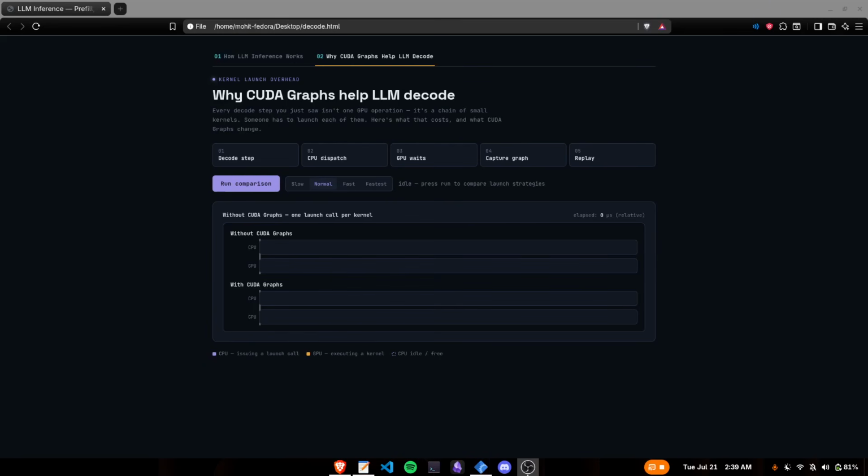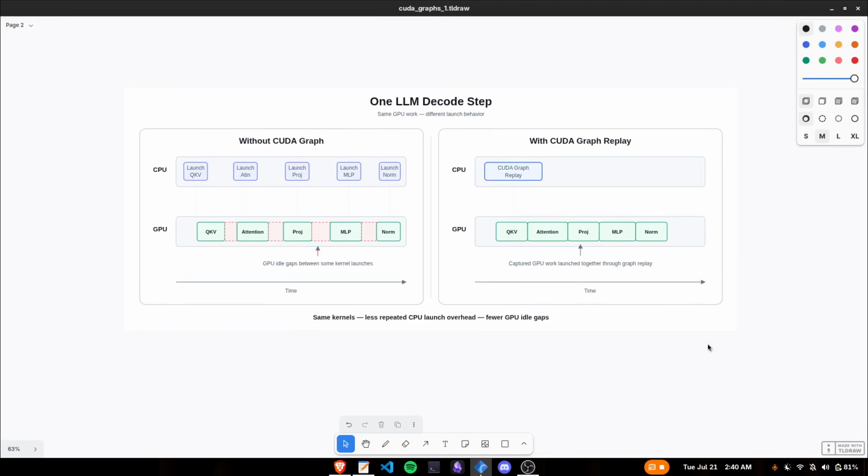Now that you understand how inference works, let's zoom into a single decode step. When I say the model runs one decode step, that doesn't mean we are launching just one GPU operation. A transformer forward pass consists of many GPU operations, like query, key, value projections, attention, output projections, MLP layers, and so on. Under normal execution, the CPU has to keep up submitting the work: the CPU submits a kernel, the GPU executes it, then more work gets submitted, then the next kernel executes, and this continues throughout the decode step. And we're not doing this just once. We repeat the decode process again and again as we generate new tokens.